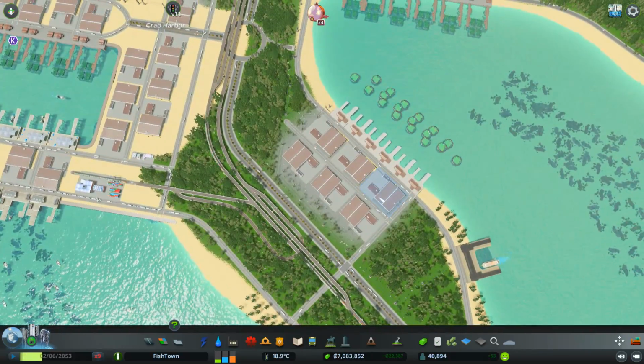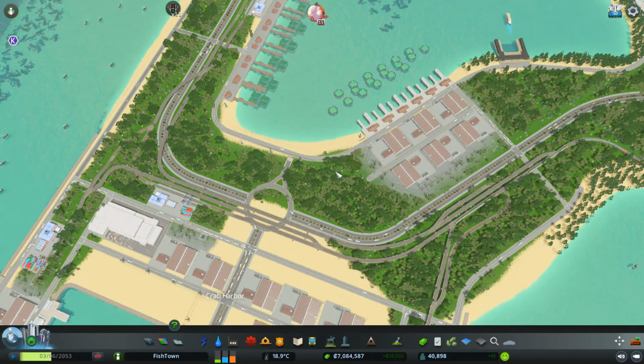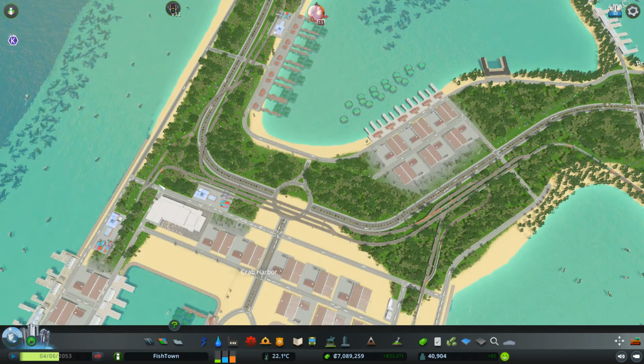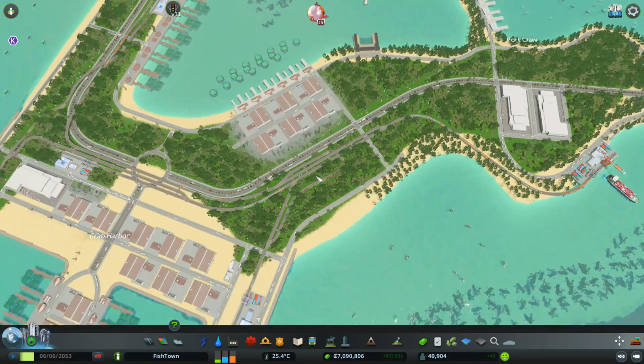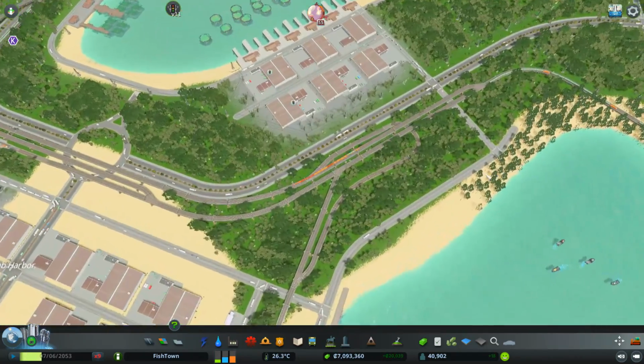So do I build that first, or do I look at getting another shipping one in? I think I'll do the shipping one next episode, because it will also give me time to redo some of these train lines, because they're a bit crazy. I can maybe not have all of them able to go to there.